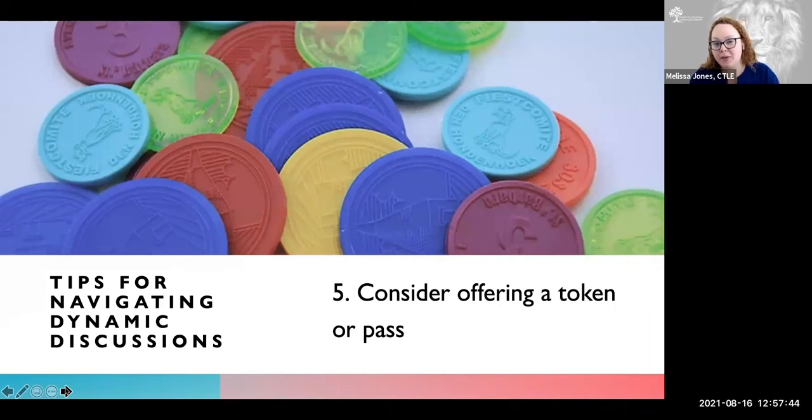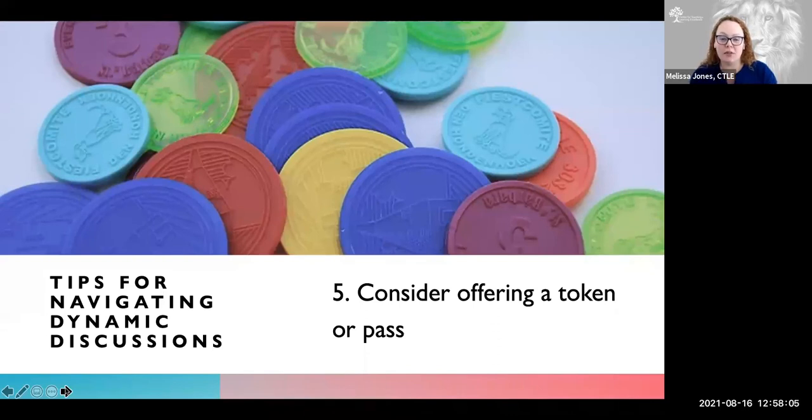Let students know everybody has one pass or one token that they can use for the discussions, for example. How this helps to celebrate the students and to honor what they're going through is that it doesn't ask them to tell you things. So you have some students who are going to tell you everything about their day and their experience, and they're going to ask for extensions.